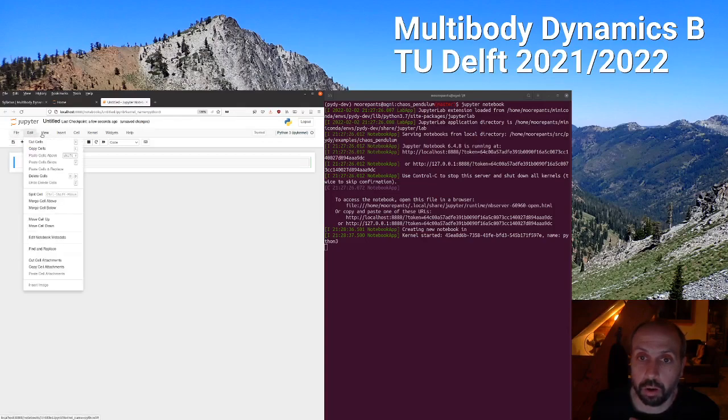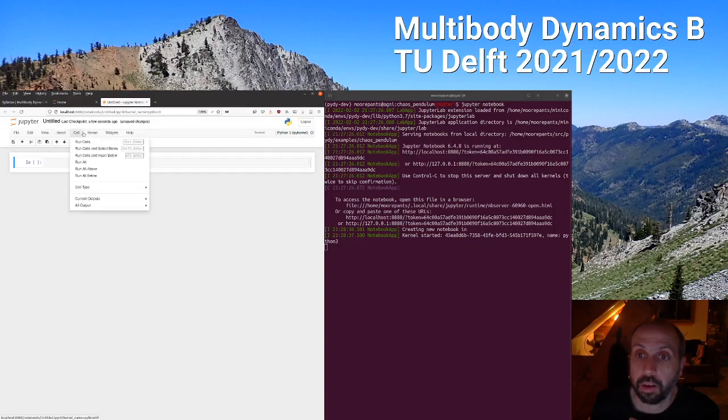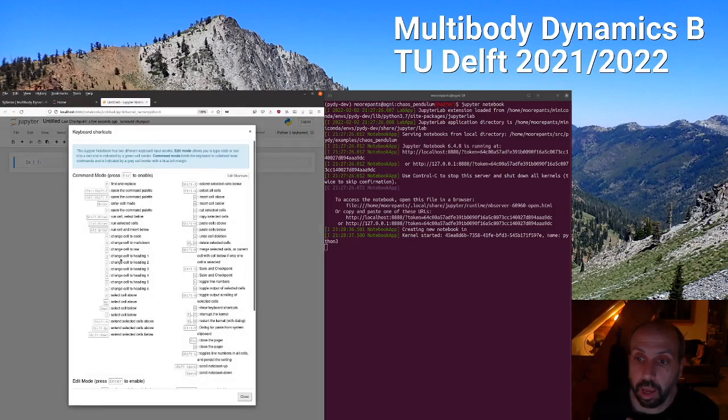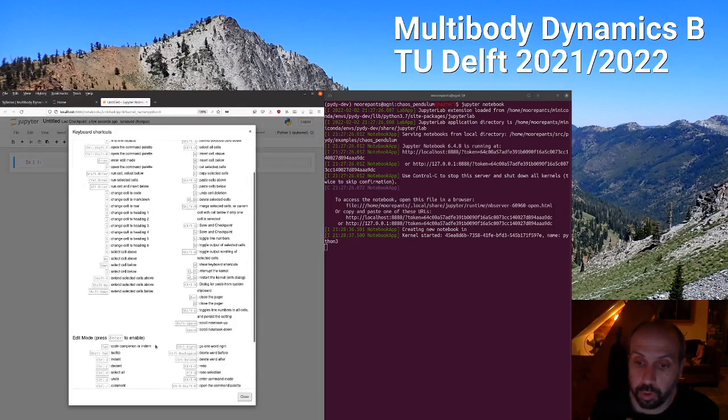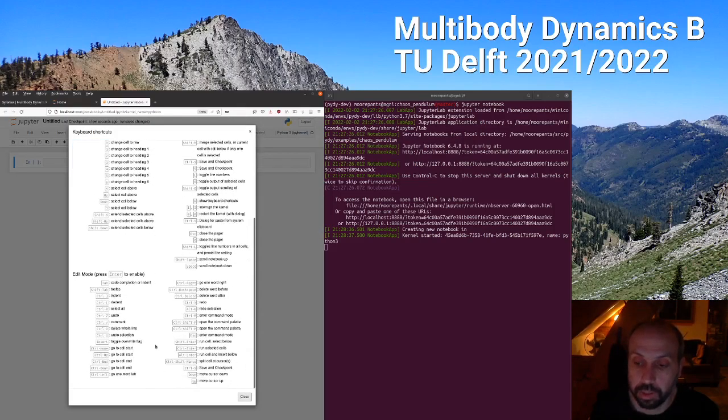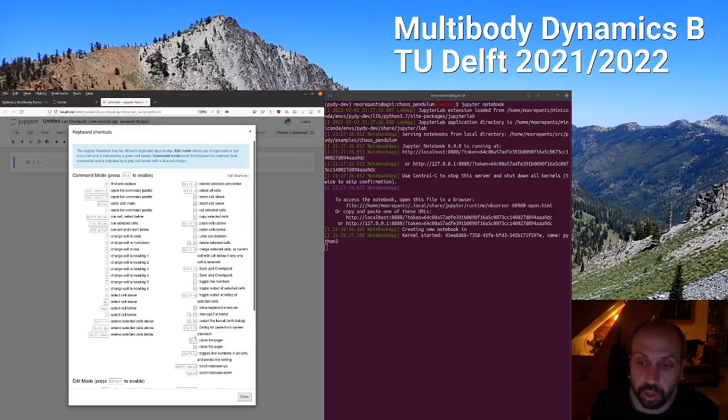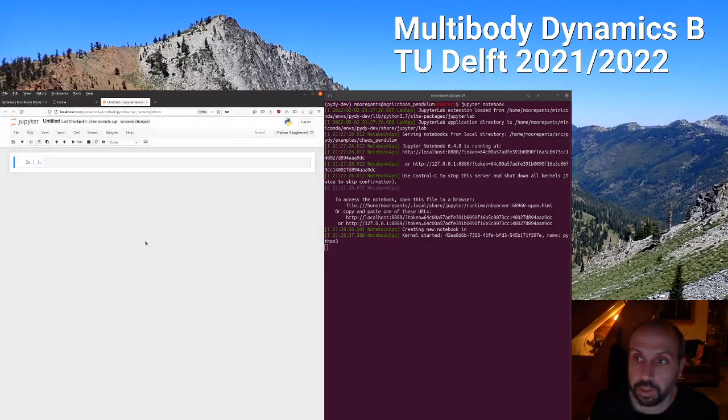There's a menu bar with a variety of things that you can do. Help. There's a lot of keyboard shortcuts, right? And I'll use some of them to navigate and things. I'll press the buttons at first for you, but learning the keyboard shortcut saves a lot of time. There's some standard buttons. You can save your file, insert a cell, run cells, etc.